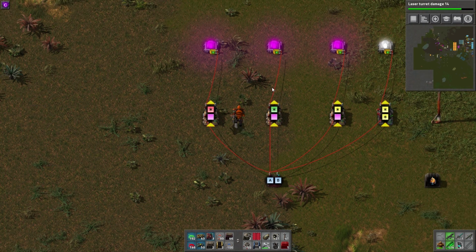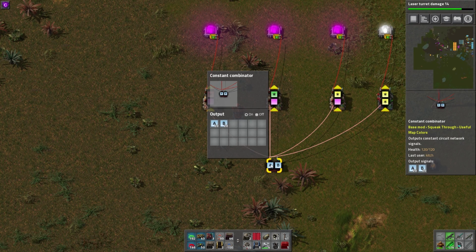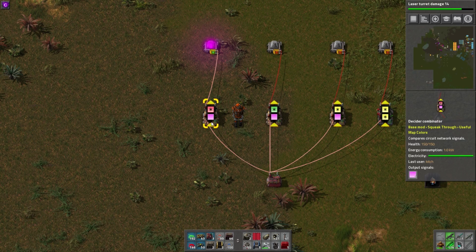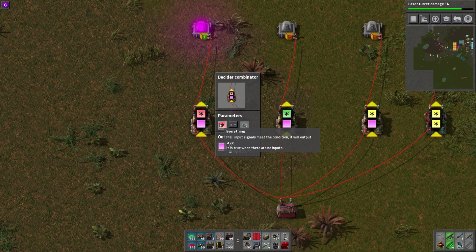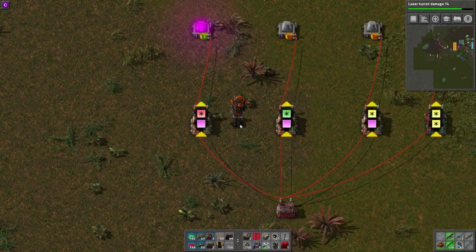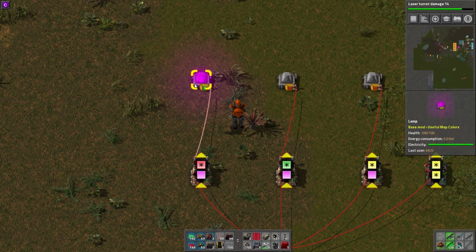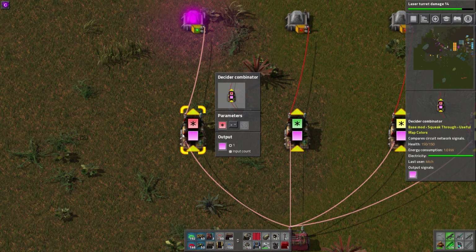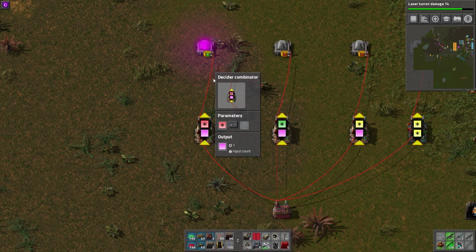Another little quirk with these combinators is if I turn the signals off, it may be a little bit counterintuitive to you because it was to me at first. Everything greater than 10, I'm expecting all signals coming in here to be greater than 10. There are no signals coming in here. It's evaluating to true. That's just the way it works. If everything coming in is greater than 10, that will evaluate to false.